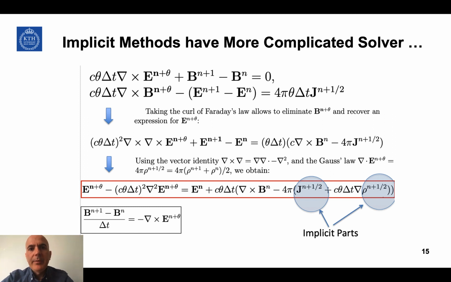Of course, the implicit methods give this unconditional stability, but they are much more complicated to solve. So I'm not going to go through it, but the PIC code that we're going to use for our lab is using an implicit scheme. So we are unconditionally stable. But also, if you look at the formulation of the scheme, you will see that it is rather complicated.